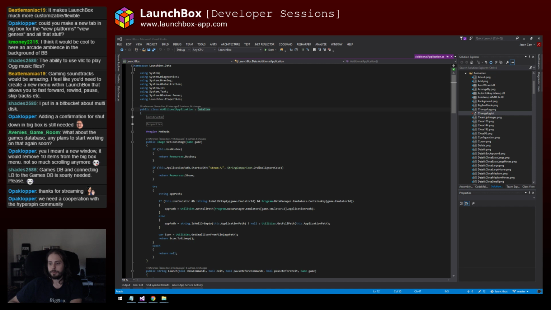So, we already have cooperation with the Hyperspin community largely. But well, here's the thing. I started talking with the Hyperspin community, getting cooperation with them, and lots of individual users in the Hyperspin community want to upload their images that they've worked on to the LaunchBox Games database. One of the issues, though, is the Hyperspin leadership has chosen to charge people for access to their API, basically, which provides images to everybody.